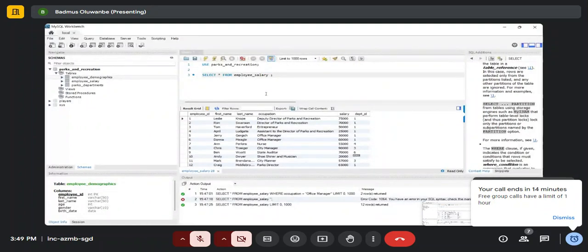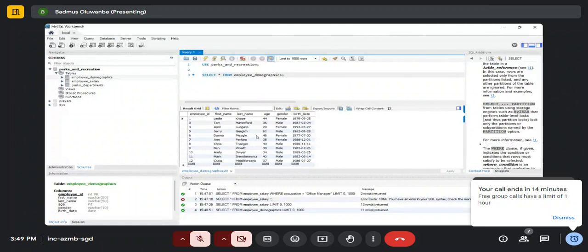From this database now, let's work on the demographics. Let's work on how many distinct genders we have here.